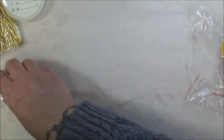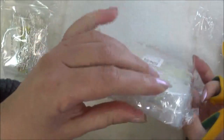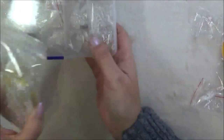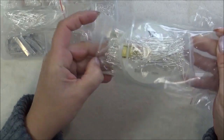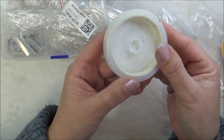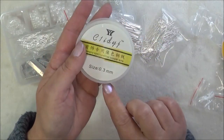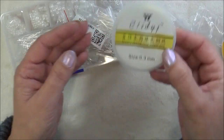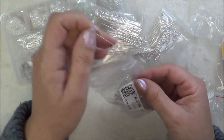So, nice findings box. And I have it in gold, and I also have it in silver. I just want to quickly have a look just to make sure that it's the same. And we'll have a look together. Oh, in this one you get some eye pins. So we get some gold. It would have been nice if it had been silver beading wire, but hey. 0.3 mm gold coloured beading wire. We've got some eye pins in silver.